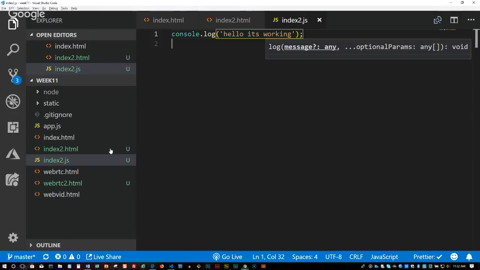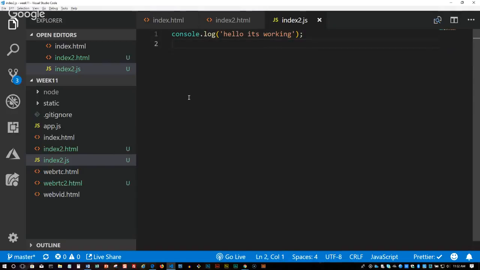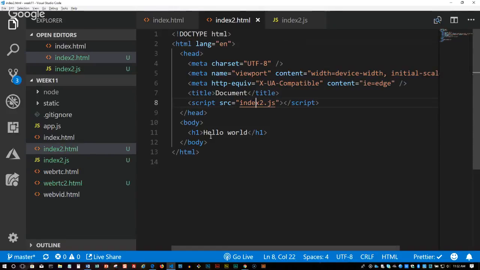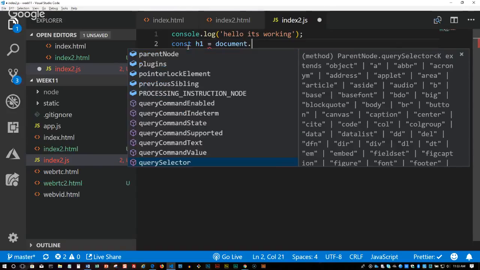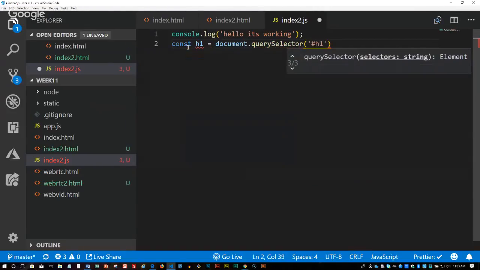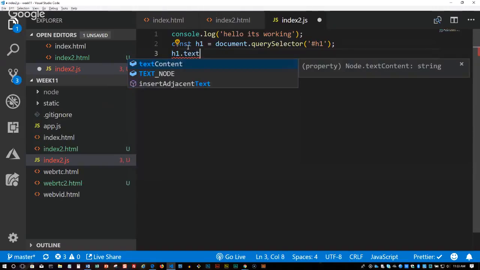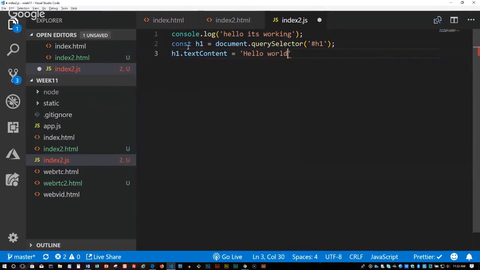Let's try this for a second. I'm going to get a little bit off topic, but I'm doing this on purpose because it'll make sense later on. I'm going to change this hello world to be blank, and I'm going to do a text content in JavaScript. I'm going to fill that in with hello world in JavaScript. So let me just put, I don't have to put an ID here, but whatever. And so then in the index, I'll say const h1 equals document.querySelector. I'm looking for my ID h1, and then I'll just say h1.textContent equals hello world. Okay.